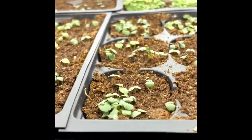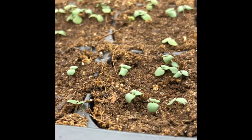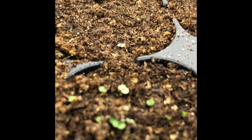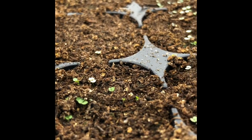The lemon balm, which is doing amazingly well, was planted the next day. We have 2 lemon balm trays, 6 packs, which will be divided later. But as you can see, they are coming up very well. The peppermint is slow, but it is breaking through, and that was planted on the 29th of January. As you can tell, they're starting to break through. And so we have a few more for those.